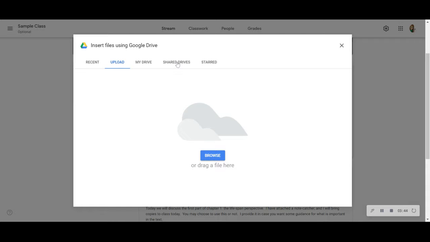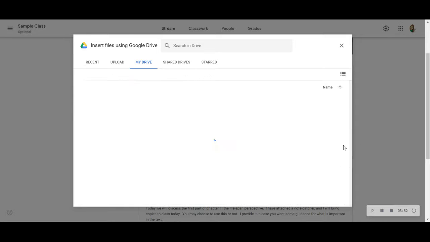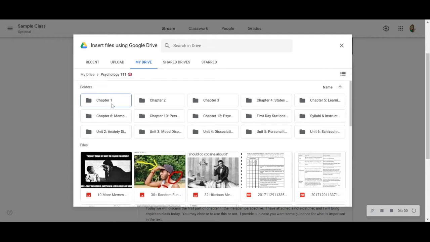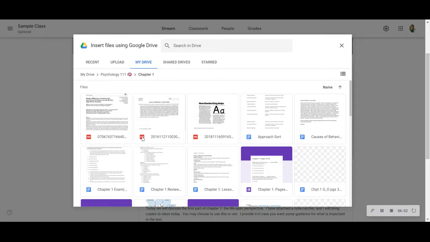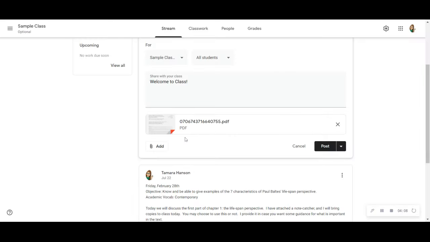You can go into your shared drives, starred. I might go into my drive. I have all my information there. Go into my psychology class, and I might find just a random document that I would post for them. So this might be, for example, a syllabus or something like that. And it's going to show up here. It's going to be named as you have it named. This is one that I scanned from the copy machines, and a lot of times they just name it with numbers. So it sometimes is useful to go in and rename those. I obviously didn't here.